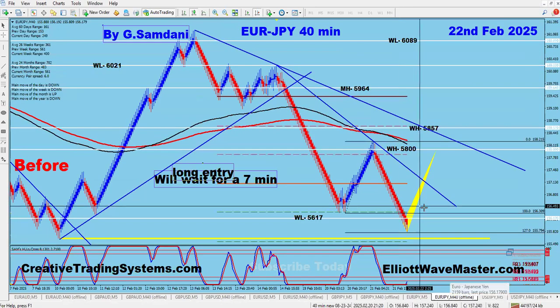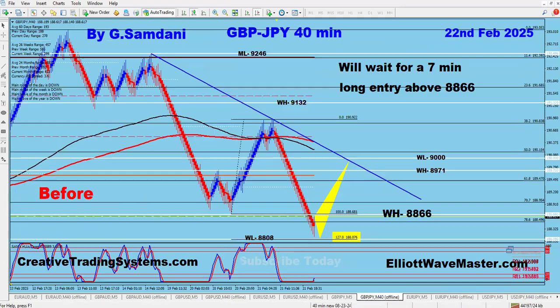Similarly, euro yen, this is the chart there, right? Similarly, pound yen, this is the chart. I already have that. And once I have a reversal candle and see the sign it's going up above 88.66, I would need my 7-minute entry. I will open another computer. I have the 7-minute chart open, right? So I'll put my EA there, make it long only, and that's it. So this long setup should be somewhere here, right? And from there, if it goes to my target, that's like a 100 pip trade. This is how I get it.